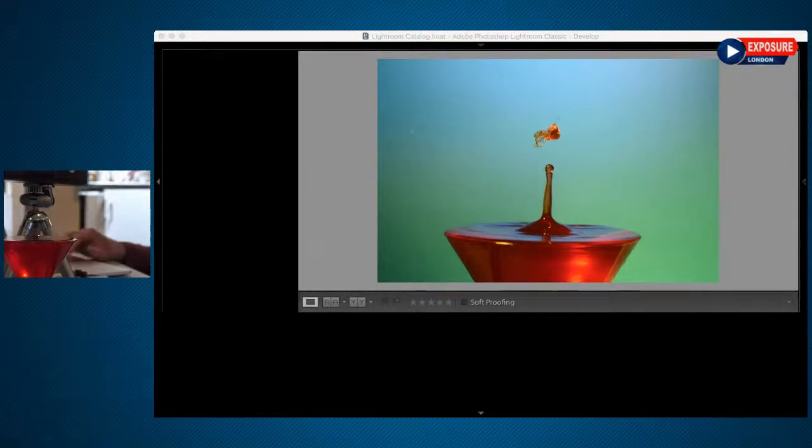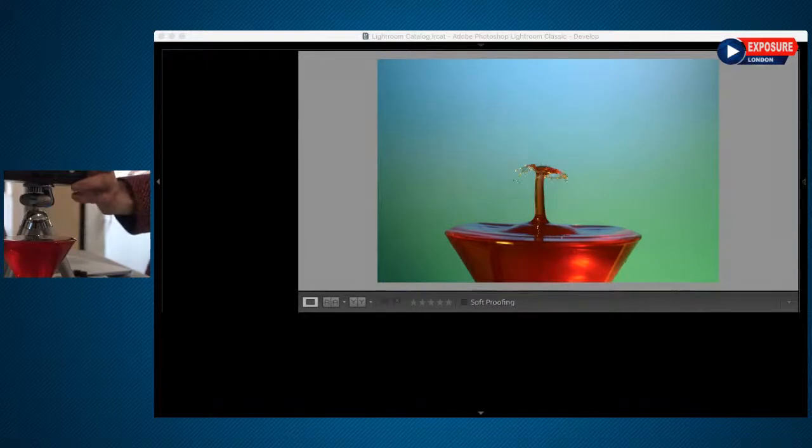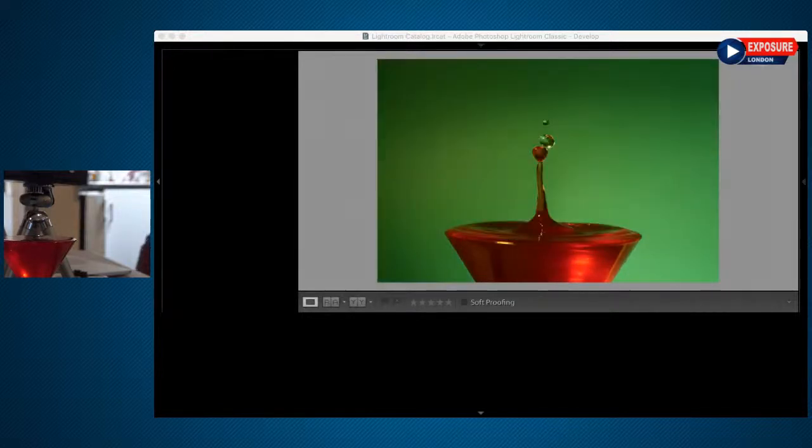So, okay, let's click a few more pictures, and then we will change the liquid to something else. So that's another one. Should come up in a minute. There you go. So this is how these pictures look. You can see the difference between with the backlight and without the backlight. So at the moment, we've got a backlight, which is this one. So I'm going to turn it off, just to show you the difference. So now we don't have backlight. Watch. Next picture should be without the backlight. There you go. So that's without the backlight.